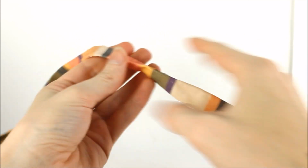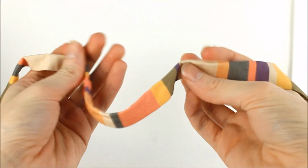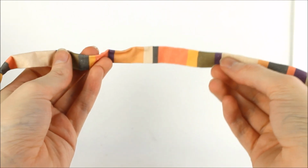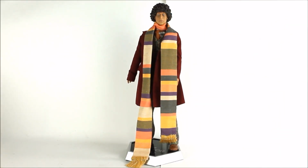As you can see here, towards this section, I've in fact divided it in half, so I've bent it in the middle and tried to iron this in place, simply to make it look a bit more in scale. And here is the result, and it is a little bit of a blessing in disguise, as I have already mentioned, because due to the width of the scarf and the scale, it does somewhat hide the vast majority of the costume, which certainly does the figure favours because it ultimately hides a lot of the mistakes that have been made in the factory.